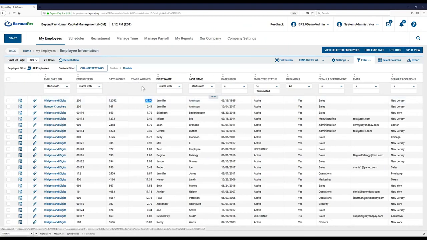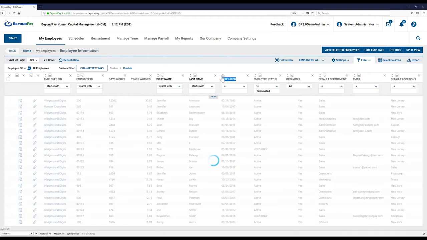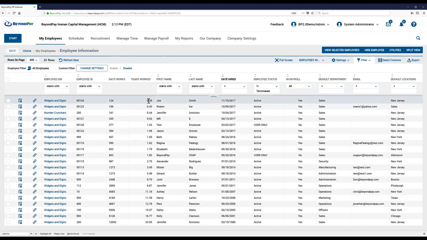You will notice that the filters that are on board in all BeyondPay reports are not currently present. This is something that our tech support and our engineering team is working on. We are looking to be able to sort and filter by custom columns. For now, unfortunately, it's not an available option, but you certainly can and should export out to Excel if you want to retain the data that way and manipulate the data that way. You can sort by other columns present in the report. For example, date hired. If I sort descending or ascending, you will see that the formula follows the appropriate data element. You just can't sort by the field itself.